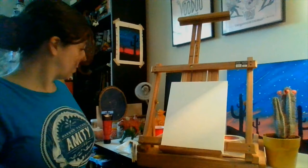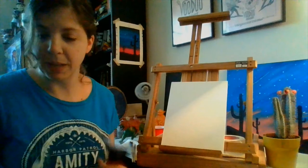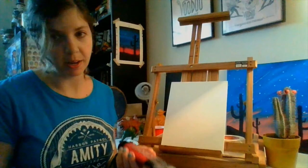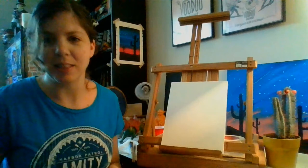I do have a lot of my own paints here. Today we are going to be using four colors — just blue, red, black, and white. The colors that I have are cobalt blue and cadmium red. If you don't have either of those specific shades of blue or red, that's okay. It's all about how we're going to mix it today. If you have a different shade, that's perfectly fine — it'll create just as beautiful a picture.